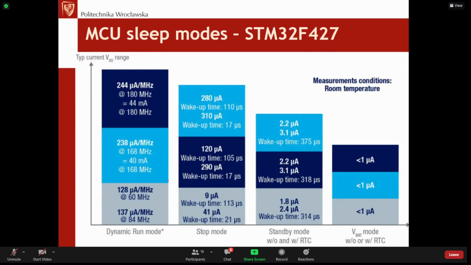Then also an example from something larger, together with the values. This is an example from a 32-bit microcontroller. Again, a bit different names and a bit different values. So what to expect here? The dynamic mode is the active one. For example, three types of medium size microcontrollers, 401, 405, and 427. Medium here means about 60 MIPS, more or less 60 megahertz.